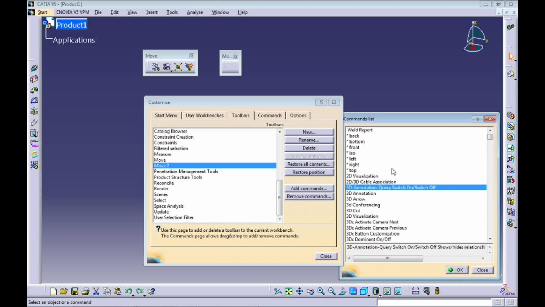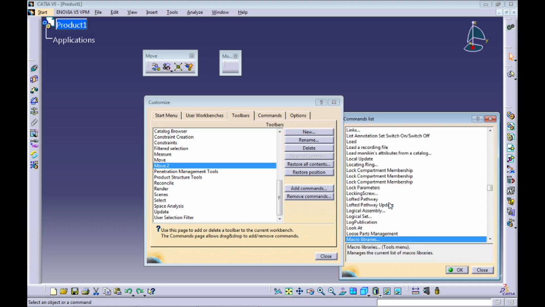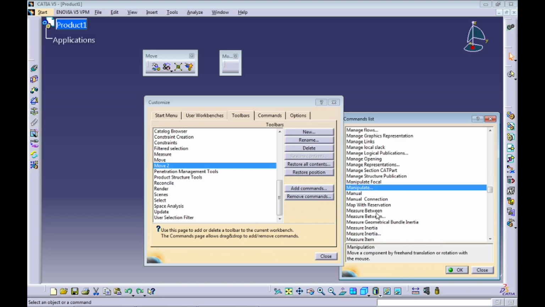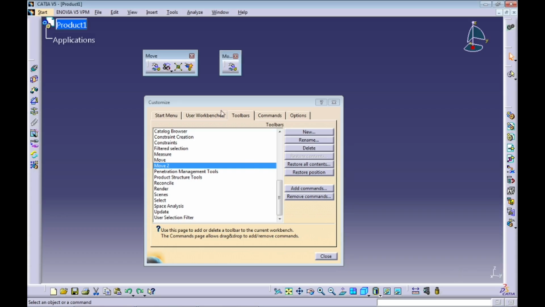and right here the first command I want you to find is the manipulation. You can select by alphabetical order, and pay attention to one thing. The manipulation command is not with the same name. The name here is Manipulate, and we have 3 points here. But pay attention to the description right here. If you check the description, then you can press OK. Okay, now I have manipulation here and here.